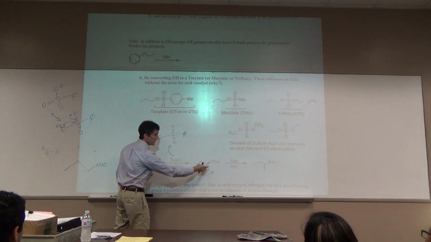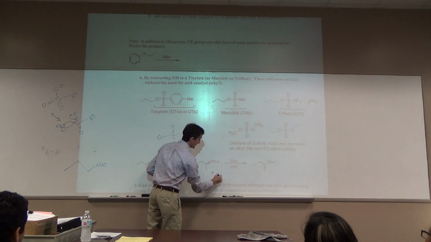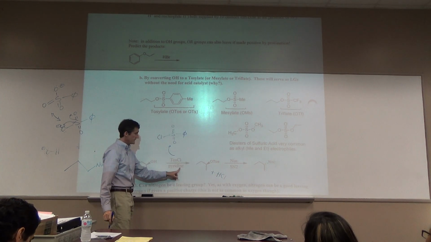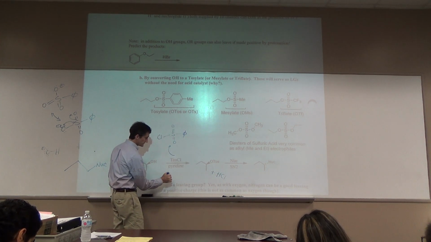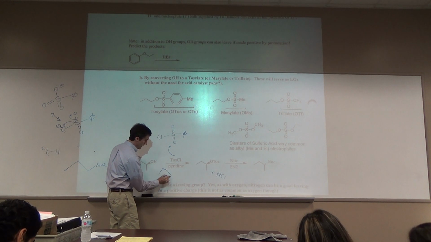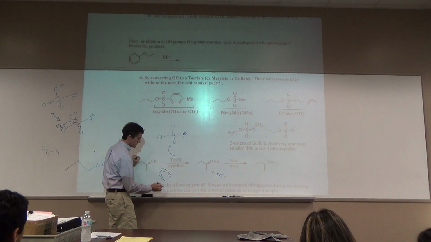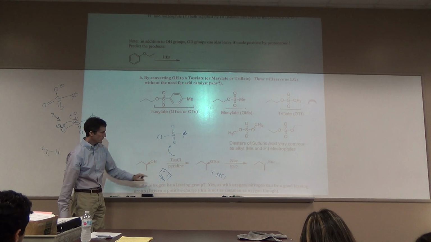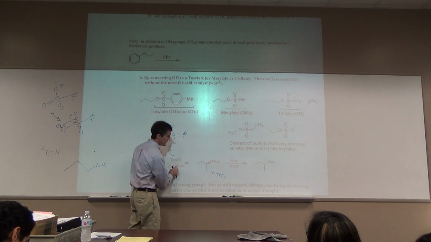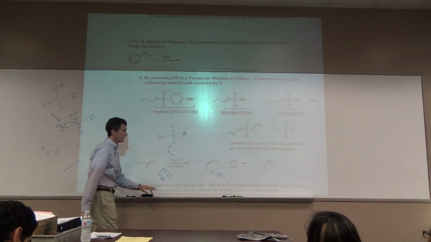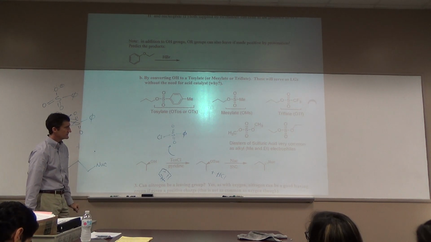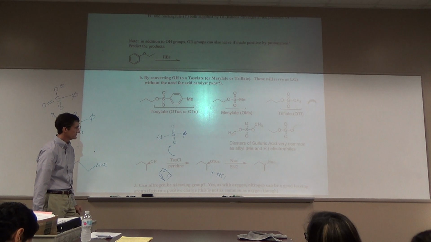Where's this H at? It's gone. HCl plus HCl. Pyridine is a base. Pyridine, I don't know if we've seen it before. Benzene ring with one nitrogen, it's a base. Pyridine is there to consume the HCl. We will not look at this mechanism.